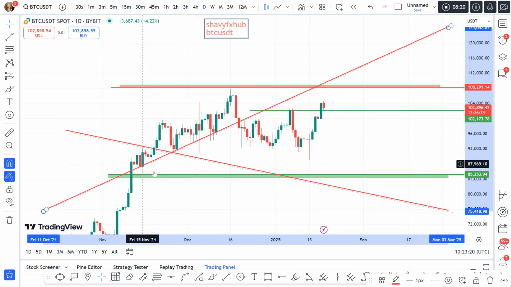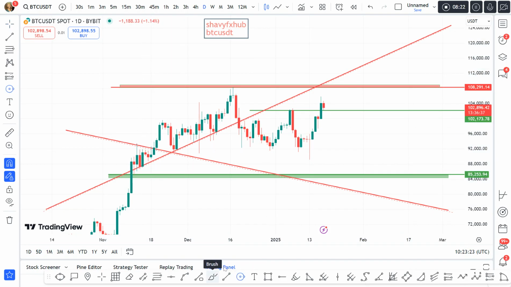We have a structure here where price created demand structure. This is a demand structure. This is a demand structure. A week out, this is another demand structure. The demand structure has given us an ascending trend line. And even when you switch to your line chart, you will see an ascending trend, long running enough, and we have a breakout. And this is the retest candle to a broken ascending trend line.